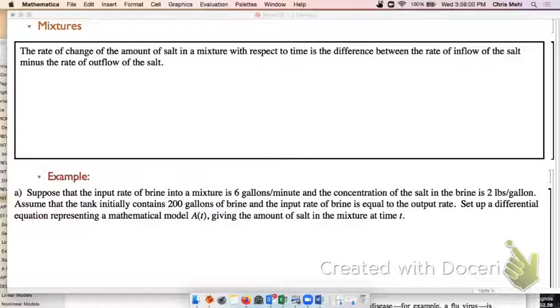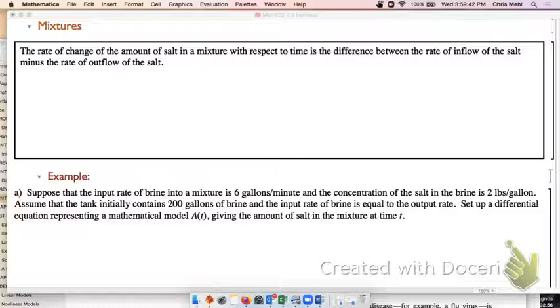And the last one that we're going to look at is mixtures. One thing I want to point out is that this is probably, to me, the most interesting example, and we're going to do these again in Chapter 3. But this is also one of the only problems that they actually do a specific example of in the textbook. There are several other quantities or phenomena that you can model with differential equations. I didn't cover them all here. You can read about the rest in the textbook.